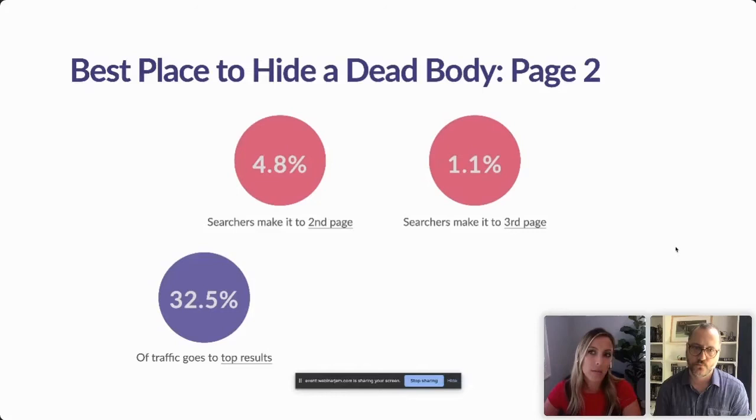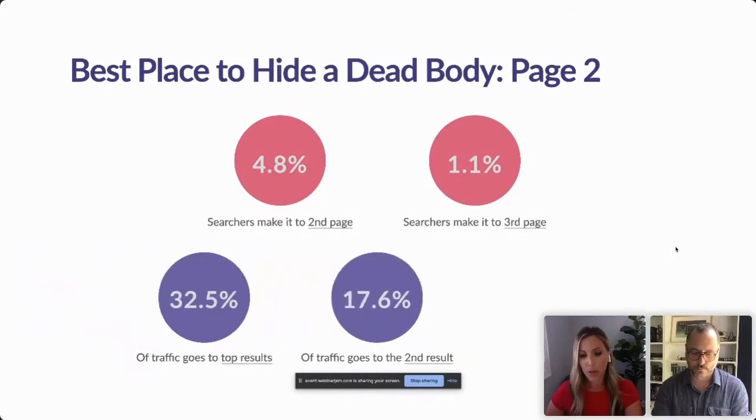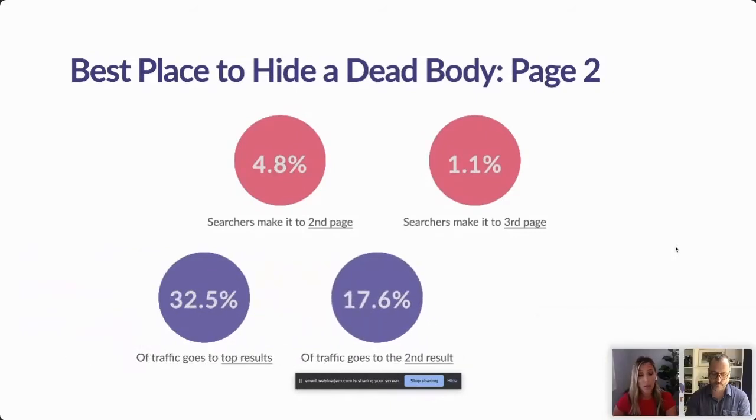32% of all searches land on and click on the first result. And when I say first result, there's about 10 or so results on the first page. So if you type in buy black shoes, we want to hit that first result that's not a paid ad. We want to be showing up there, right? So as you go a little bit further down, the second result, so the #2 position has about 17% of all traffic. And then even lower, try the 6th result, barely any searches, less than 5%.